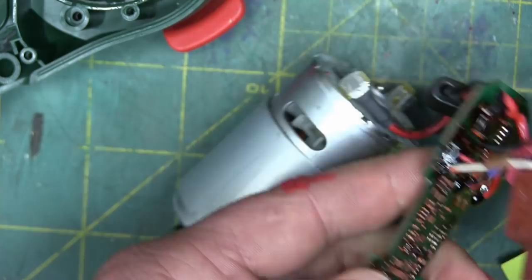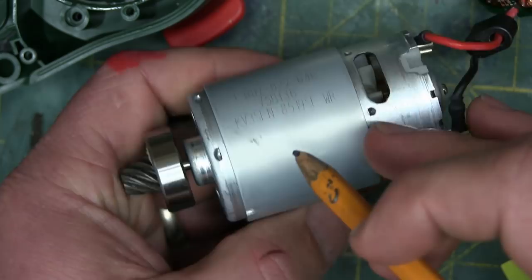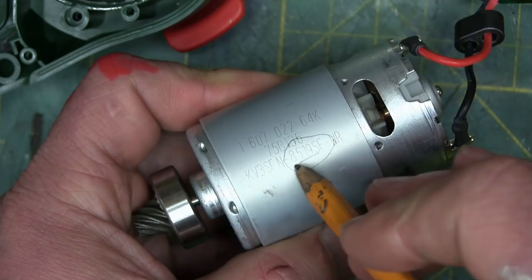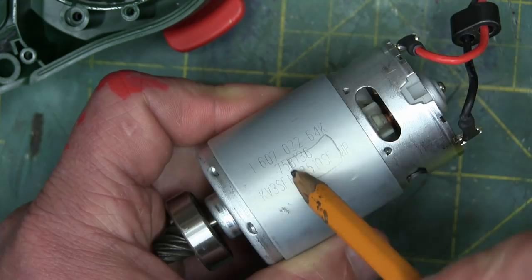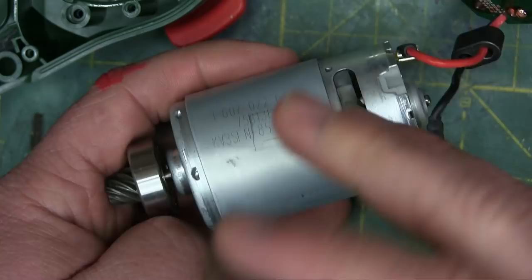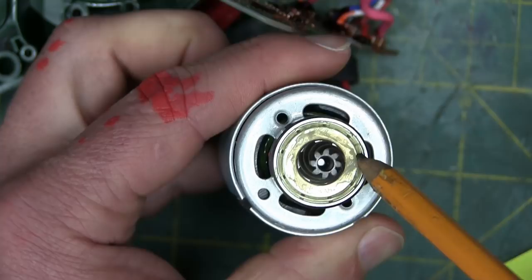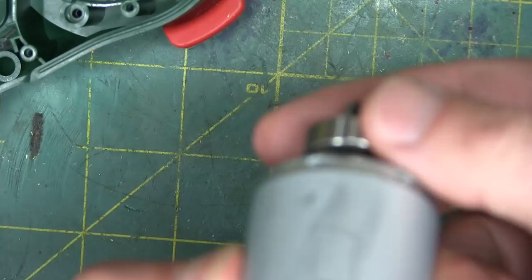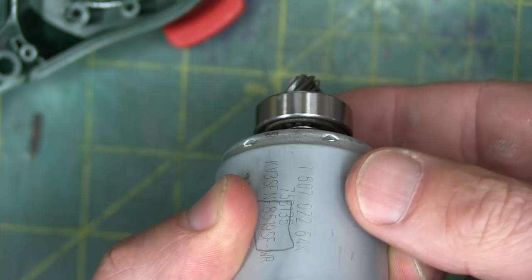No heat sinking — none. Having a look at the motor: the problem is this is a proprietary number, just for Bosch customers or Bosch itself. They've gone and taken their off-the-shelf component and branded it so that we can't track it. I would say this is probably a 50 to 90-watt permanent magnet DC motor with carbon brushes, a little bushing in the back and on the front a shielded bearing — but horror of horrors, assembled incorrectly. It's standard procedure to put the bearing numbers on the outside so that you can have a look and know what the bearing is before you start taking it apart. You always put the bearing numbers or part numbers where you can see them — that's to help out the next guy, because the next guy chances are is going to be you.